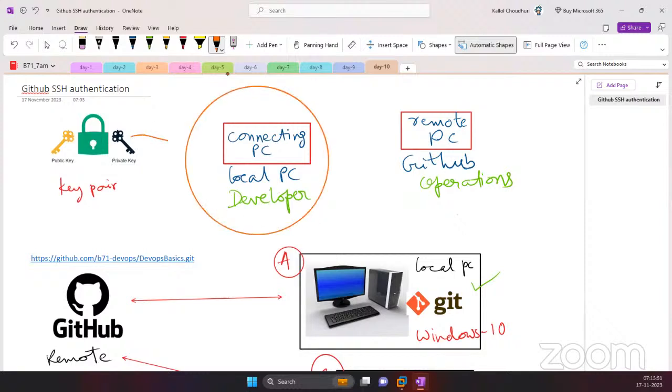So this key pair is residing as a pair in the developer's PC, the public key and the private key, both. Now, the developer usually will send an email. In that email, they will provide the public key, which is something that can be shared. You are never supposed to share the private key.